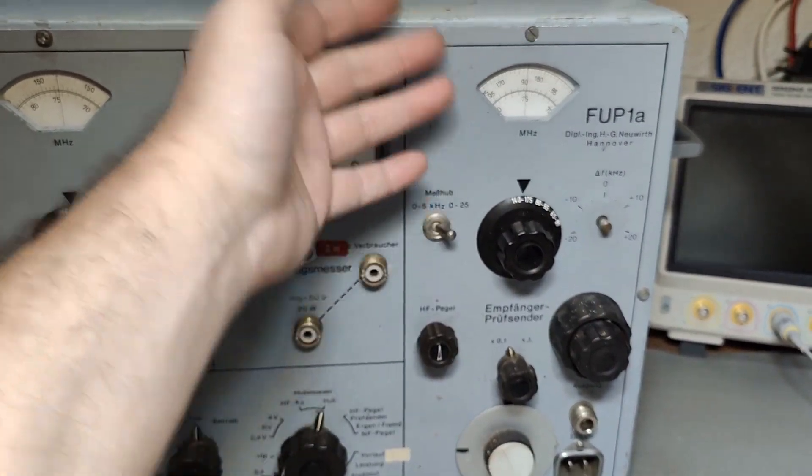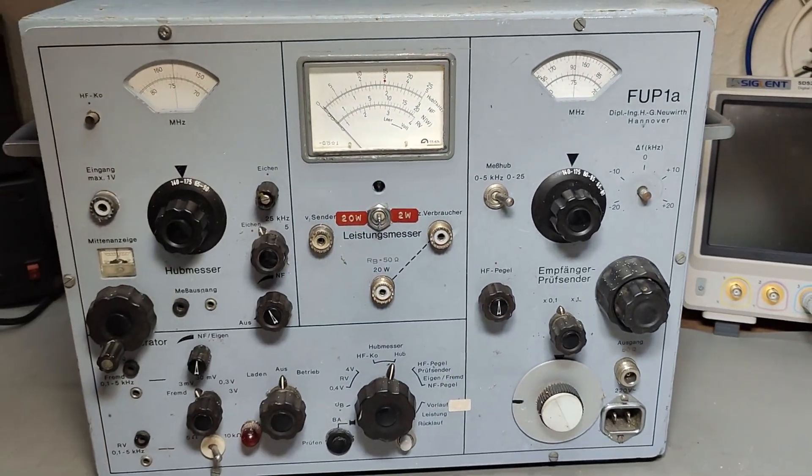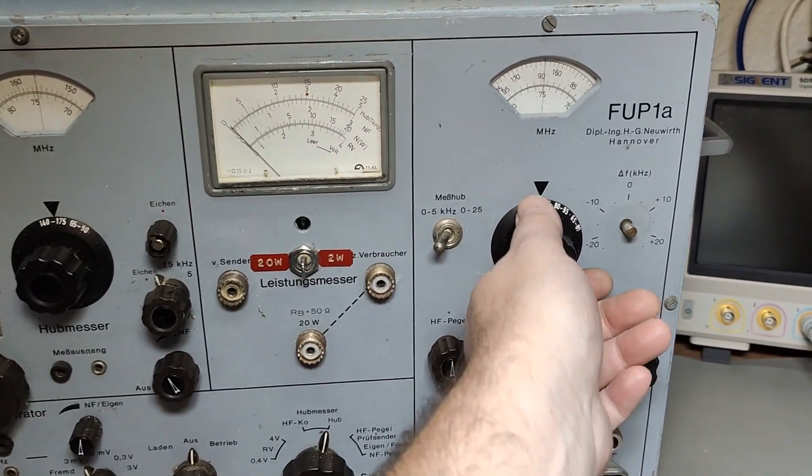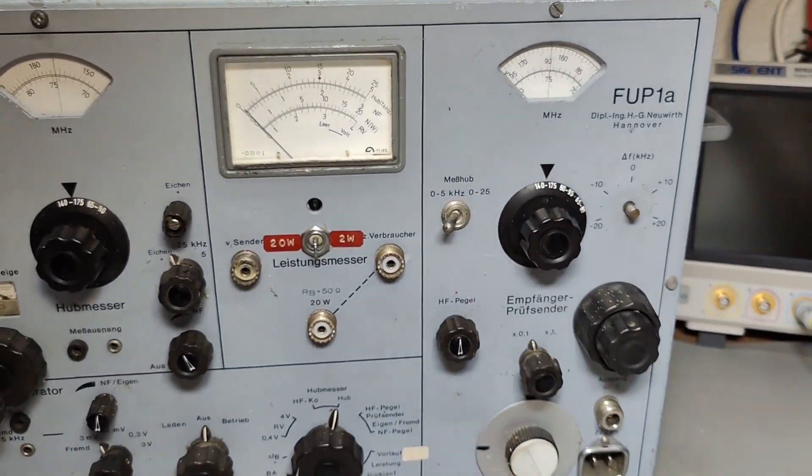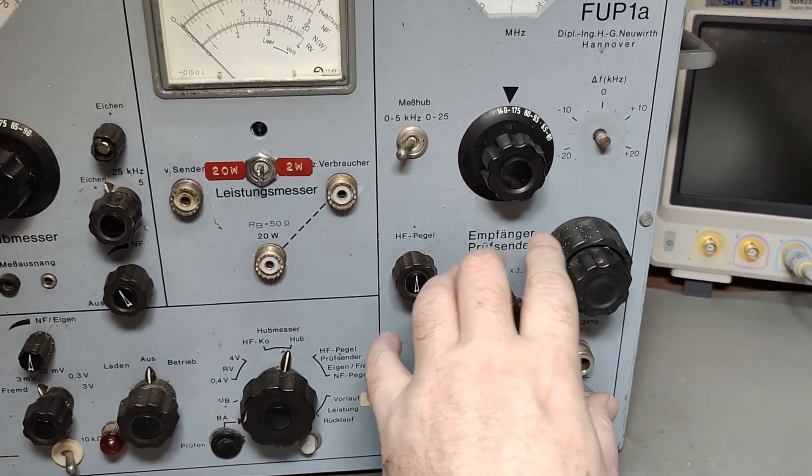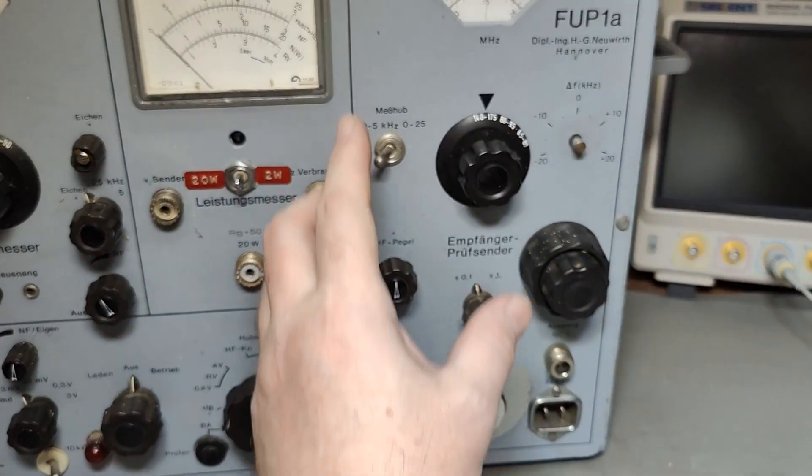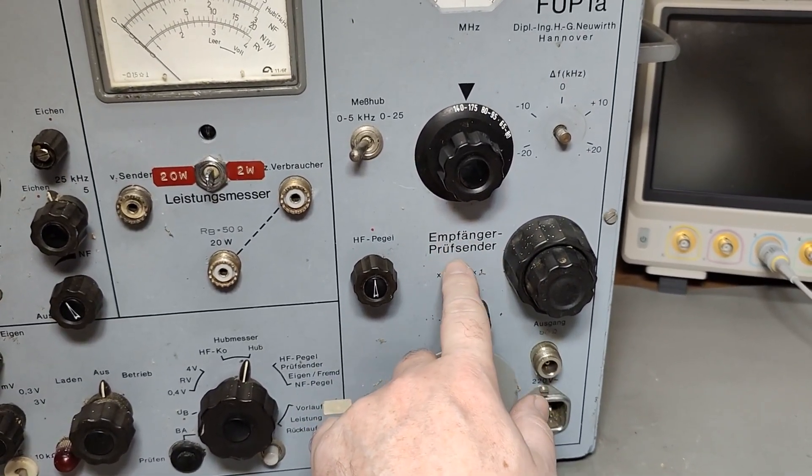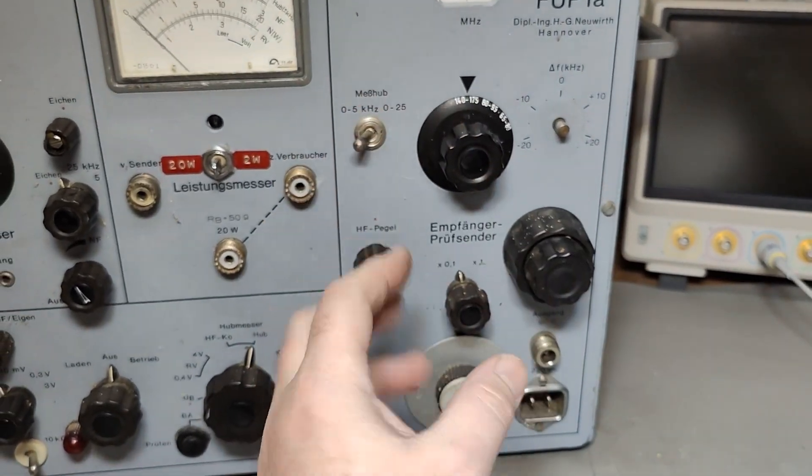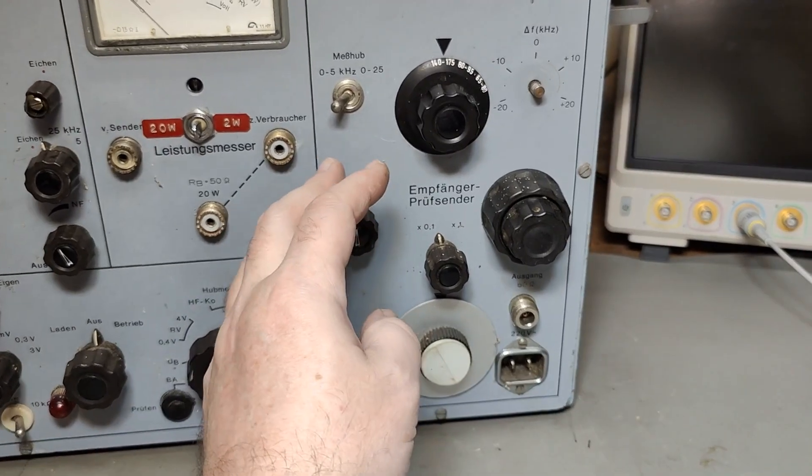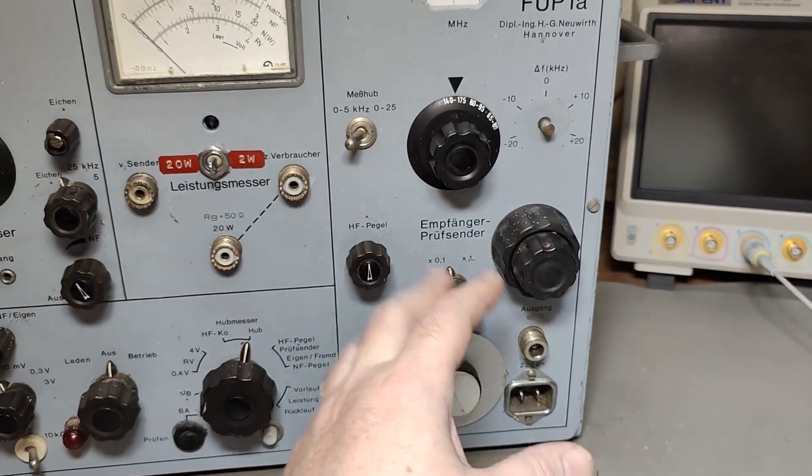And this is why I got this one from a radio amateur flea market or something like that. And yeah, this is why they do circulate in hobby among radio amateurs. So this is a test generator for the receiver. It says here it's a receiver test center. So this one will generate a weak signal so that you can test your receiver's sensitivity.